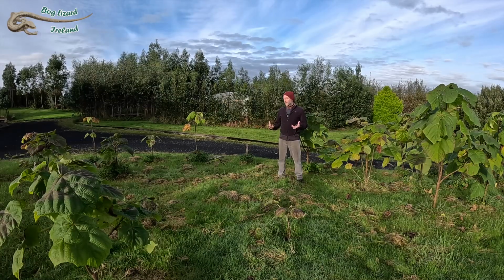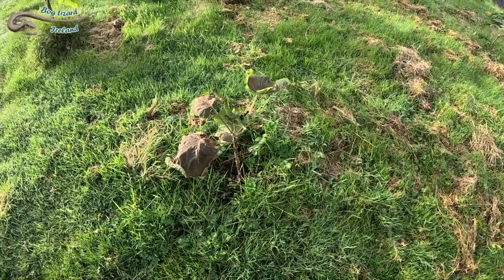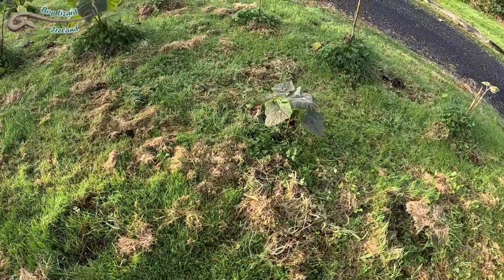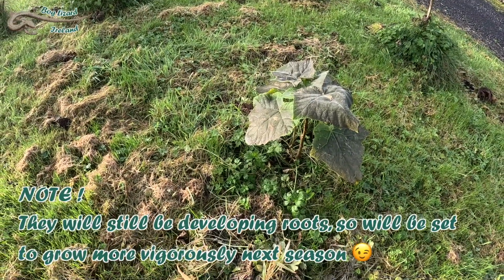I don't think it really matters too much when you plant Paulownia or any of the root trained plugs that I'm selling. What is important is that you do vegetation control continually for the first year, at least until they establish. I was a bit lax on the vegetation control. These were planted last October, and in general I'm just a wee bit disappointed in how much they have actually grown, though there could be several reasons for it, not just the vegetation control.